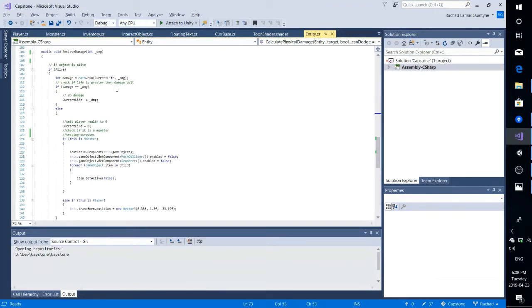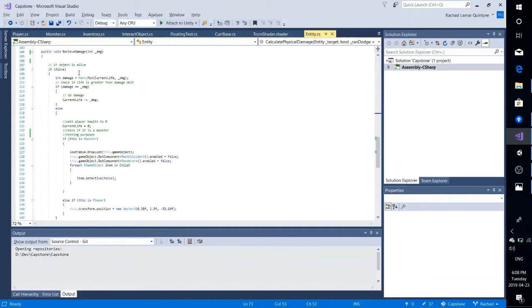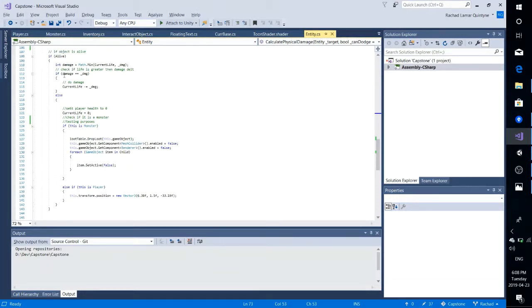And I put received damage. It takes the parameter of damage, and I check if the object is alive. If it is, do damage depending on the current life. This entity is still alive, so just take off some health.